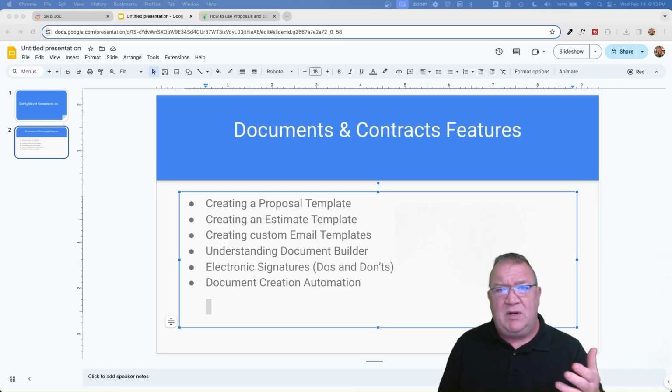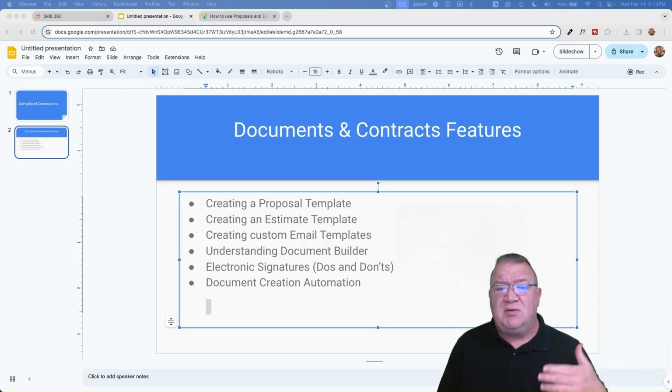But here, rather than bouncing around from different topics, what I want to do is go over how to create a proposal, what those are, proposals versus estimates, because we can create both of them if you wanted to. But right now, I think proposals are what people really want, because right now they're interested in using the new electronic digital signature feature of Highlevel, and that's one of the places where you can use them.